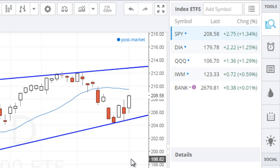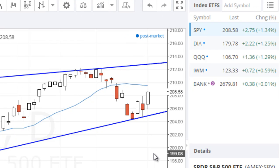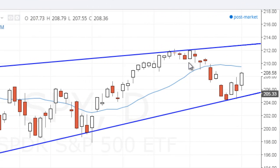Now, this is something I want to share with you, something I've been warning about for the last few days, so pay special attention. If you remember, I told everybody to be watching for a bounce when we get to this line. If we get a bounce, be looking to go long. Once you go long, be ready to cover those long positions with either a hedge or a tight stop loss to preserve profits.